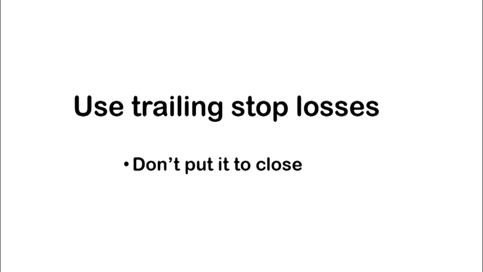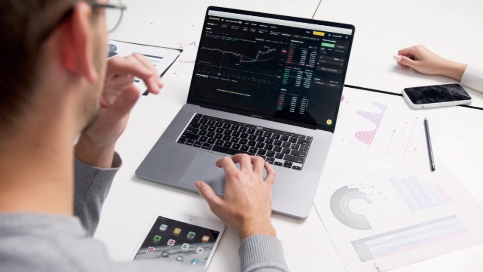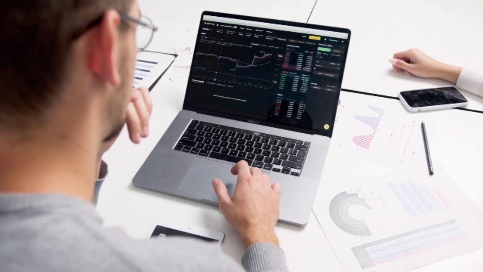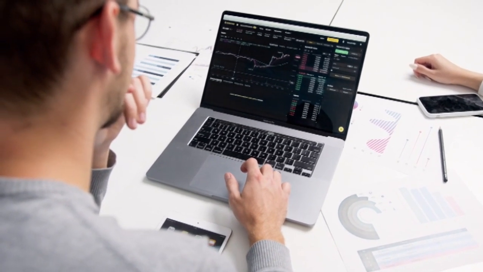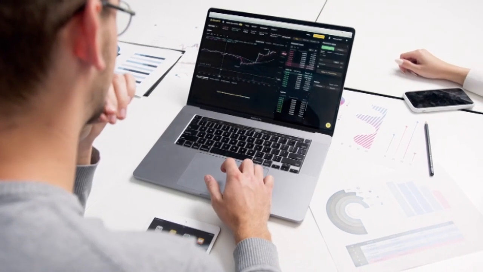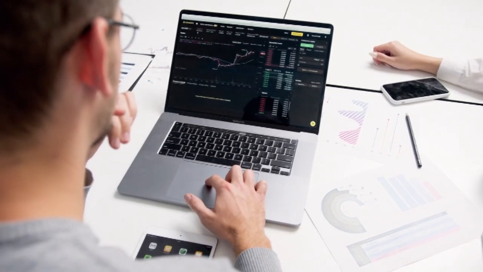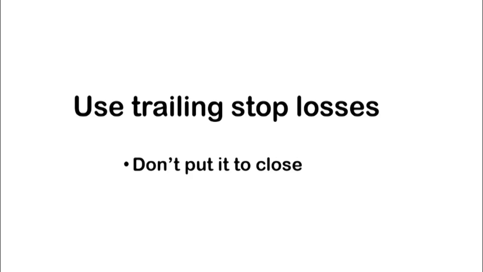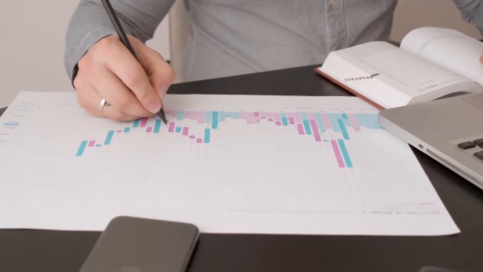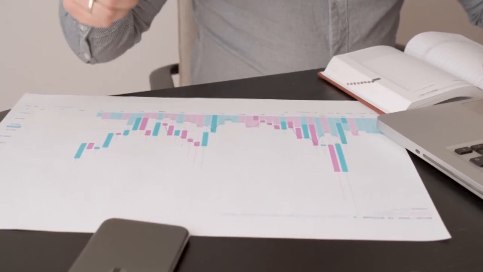And tip number 5 is use trailing stop losses. What a trailing stop does is you don't exit the market with a take profit, but you just keep the stop loss following your price. When the price is going up, you keep your stop loss following that price, and this helps you. Maybe sometimes the market can go to 1 to 6 risk to reward ratio. So when the market is going up, you just need to keep following the market, and if the market takes you out, there's no problem. This is how you need to do when you want to trade a small account.